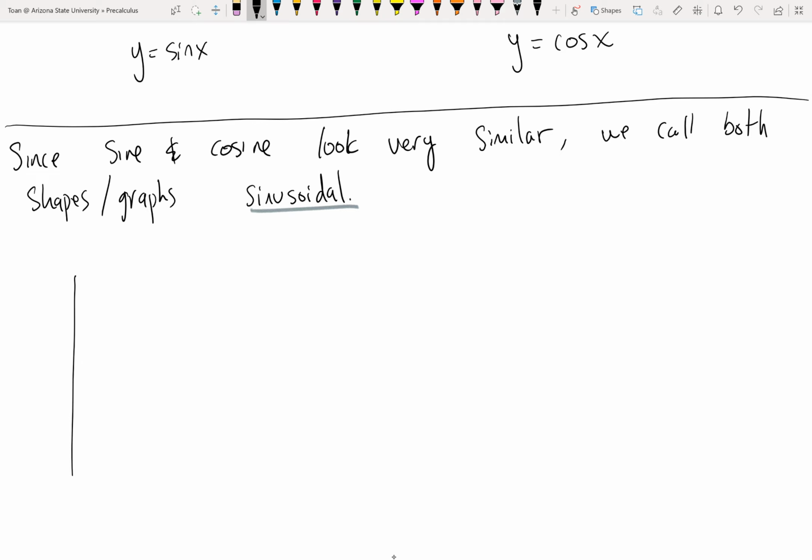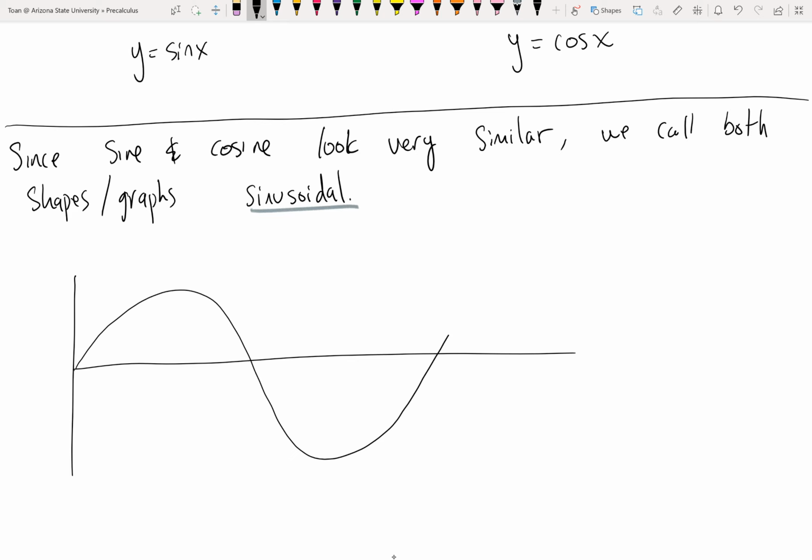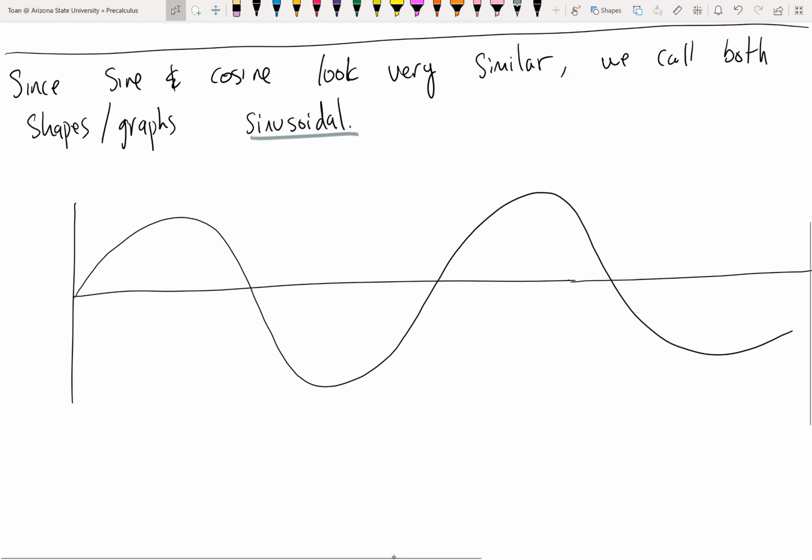So let's just draw a generic sinusoidal wave. Let's just draw a sine function. Doesn't really matter. It could have been cosine. Something like that. There are particular vocab words that we need to address. So let's deal with the obvious. All these sinusoidal waves have these very top points. Not surprisingly, we call that the maximum point. All of these sinusoidal waves have these bottom points. Not surprisingly, we call them the minimum.